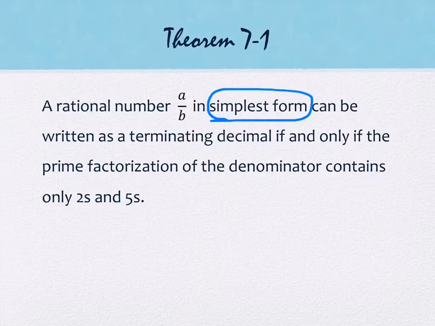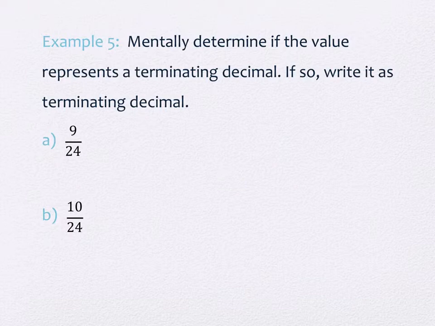So we're going to do a couple of examples where we've got fractions, and our goal is to determine if, in fact, they are a terminating decimal. But we want to make that determination before we go through the process of figuring out what the decimal is, which means we're going to be using that theorem. So 9 over 24, what is the first thing you notice about that fraction? It's not reduced. What do the numerator and denominator have in common? 3. So our very first step is to reduce them by dividing the numerator and the denominator by their common factor of 3. 9 divided by 3 is 3, and 24 divided by 3 is 8.